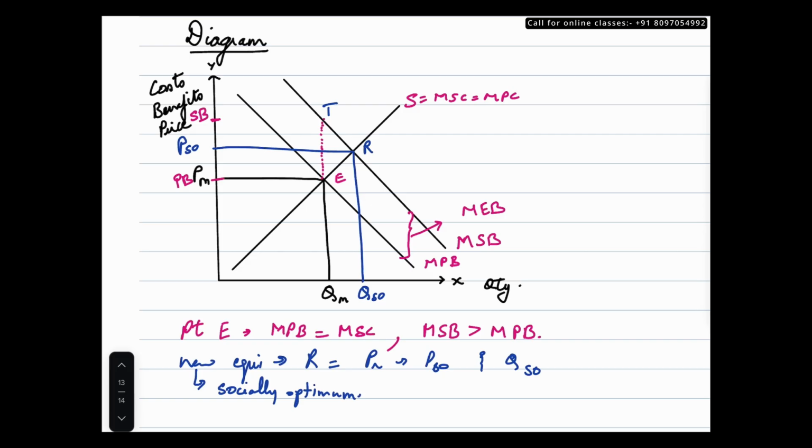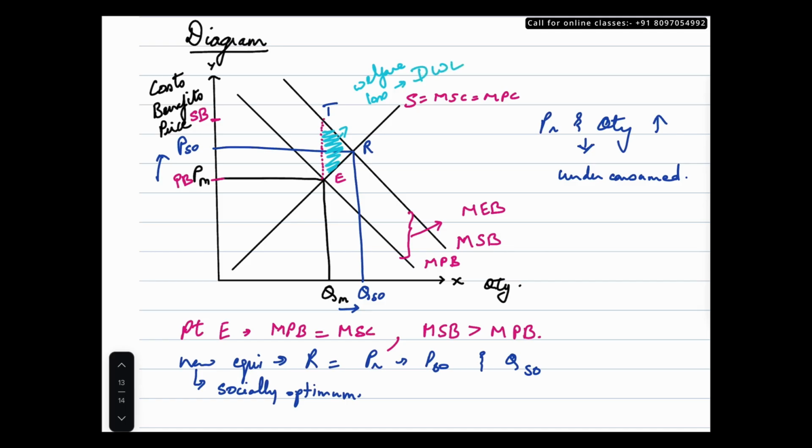Now, what happens to price? We see that the price has gone up. What happened to quantity? We see that the quantity has also increased. So, both price and quantity have increased. What does this indicate? It indicates that in the free market system, this commodity was under consumed. Since we are talking in terms of consumption, this is under consumed. So, this shaded triangle over here is your welfare loss, or you can also call it deadweight loss.